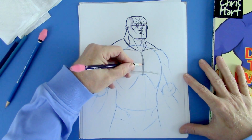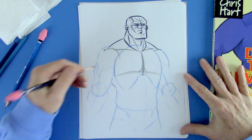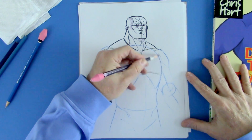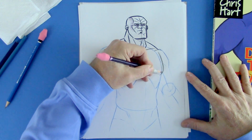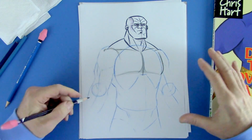We're going to add a little more space here between them to define it, because they're two different muscles. It's not just one muscle with a line. We're going to go off the rib cage here to give it a little bit more muscle. When you go off the outline, it really defines something. It really brings your attention to it.